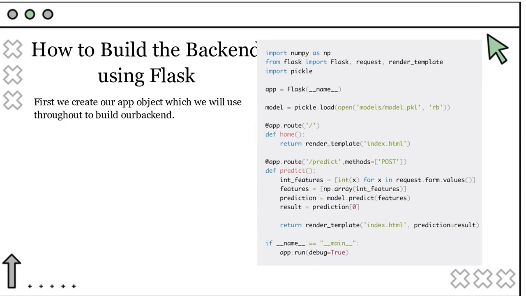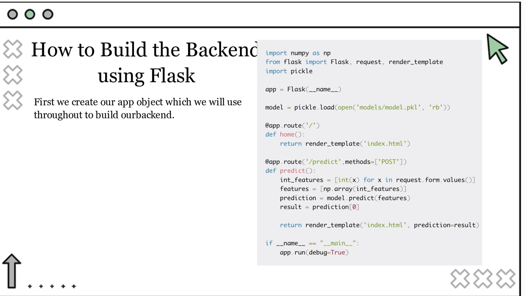At app route /predict, method POST does the main job of allowing us to make predictions. /predict means we have moved to the predict page of our app. We define a predict function here, inside which we first store all the input values in an array called int_features using request.form.values. Once we have our input values, we convert it into a 2D array for prediction and make the prediction like we normally do. Lastly, we store the prediction in the prediction variable, which we will use to render the result on our web app.